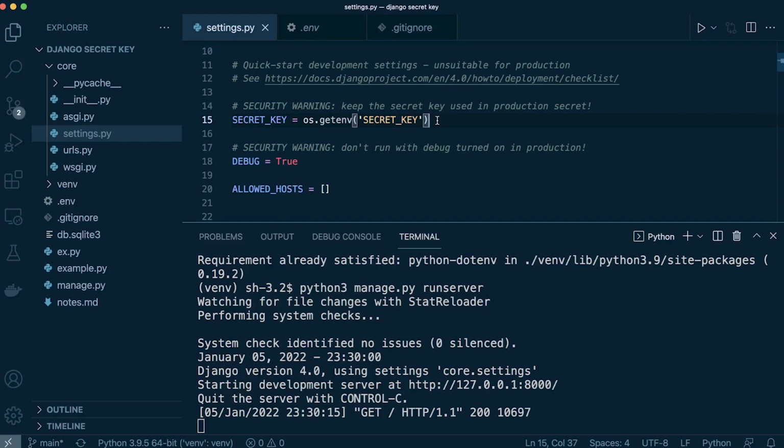It's not impossible, but it makes it a lot harder for someone to access our secret key. Of course, if you're working in an environment with multiple developers, then having a secret key for development and a separate secret key for deployment also secures the secret key in your deployment environment.